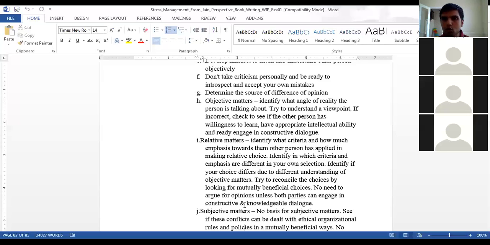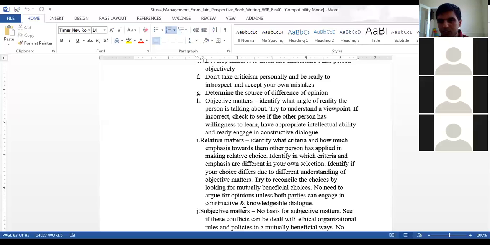But if you come to a conclusion that no, it's about the same point of view in the same context, but altogether a different opinion, first we should check. We should have a basis for our opinion, and once we think okay, maybe our opinion is correct, you can see if the other person is willing to engage and learn about this point of view in detail or not. If he is not even willing to learn more details, then there is no point in having the conversation forward because he has his own opinion, you have your own opinion. There is no point in arguing.